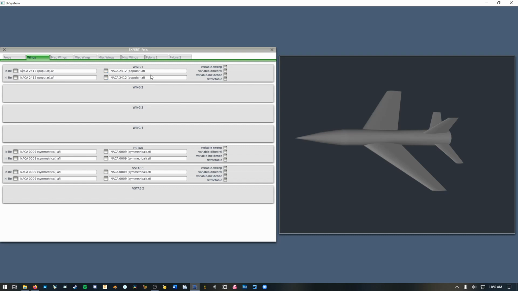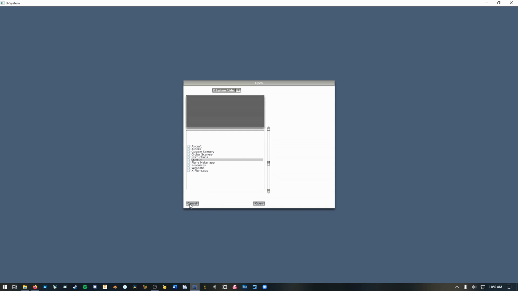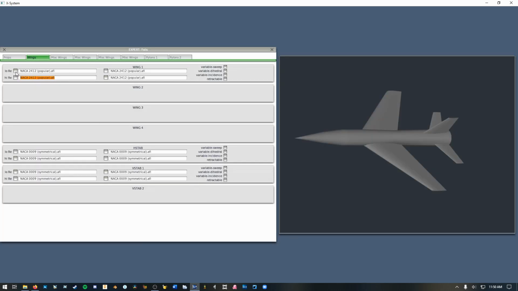I'm not going to get into the specifics of what makes airfoils good or not great for a specific thing, but depending on what kind of plane you're making, you will probably want to change this from the default. So first things first, to change your airfoil, you click on this box, and there's two values here.